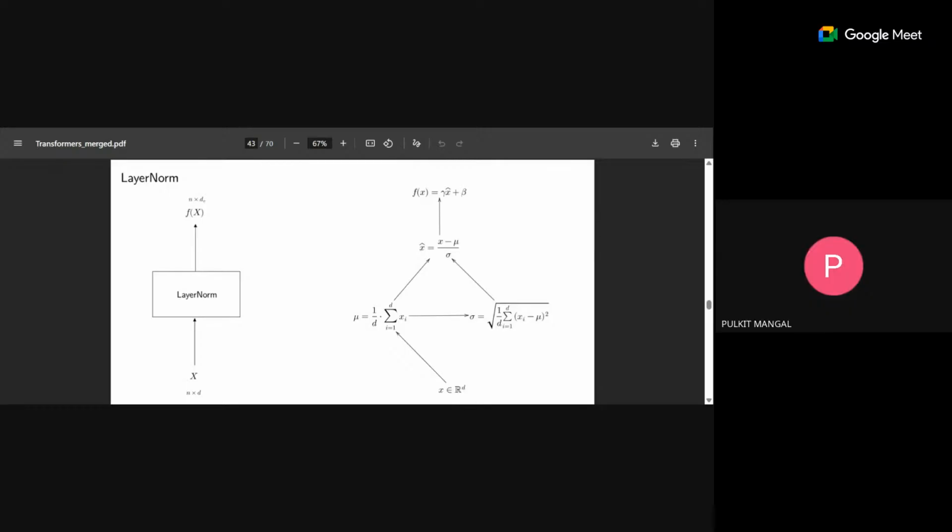Yeah, see, the main goal for this was again to stabilize the training and to make things work, because otherwise the training will become more complex if you do not use the layer norm part and the skip connection part. So this was the end goal for using them. Now layer norm here works better than batch norm.